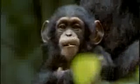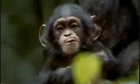Let's go back to the dense forest, home to our ancient ape ancestors 10 million years ago. Like many apes today, they were perfectly suited to a life in the trees. They're very good at climbing in trees. They're phenomenal at climbing in trees. On the ground, these ancestral apes could probably walk on 2 legs for short distances if they had to carry something.